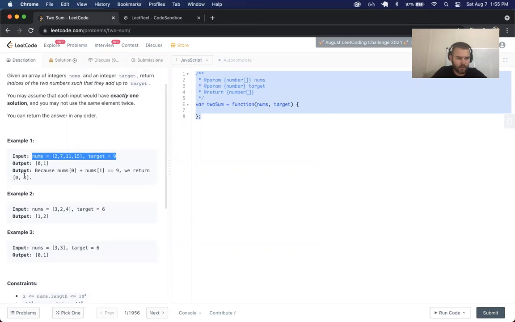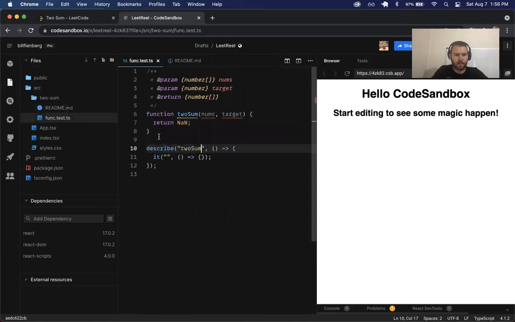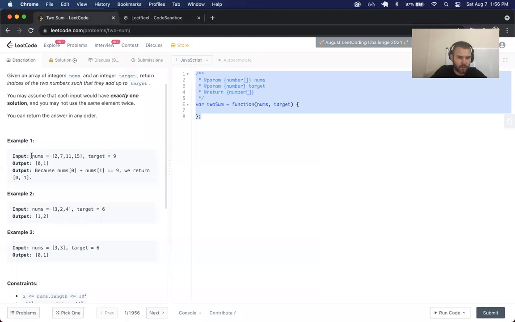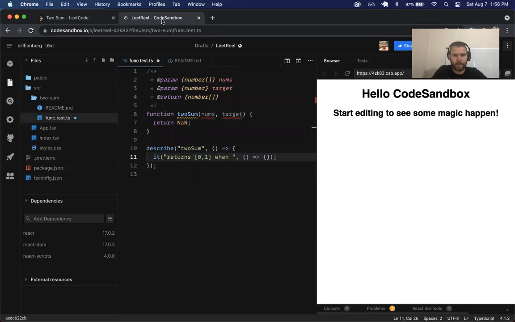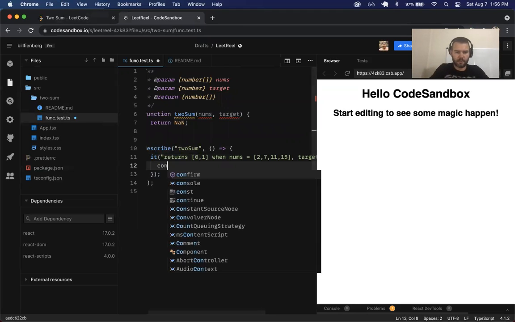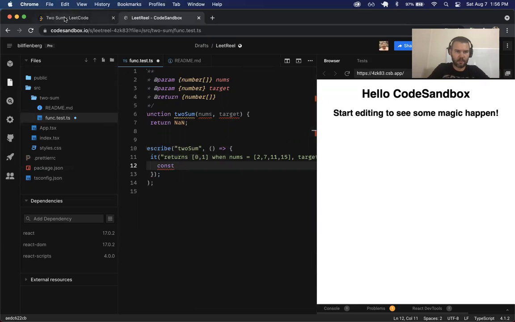Returns 0, 1. Okay, and so let's set up our input. So const, all right, so it takes nums and a target.